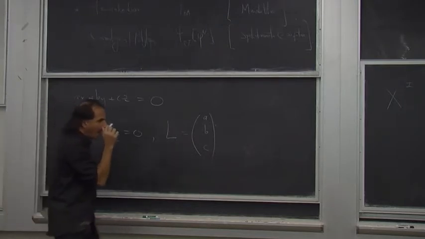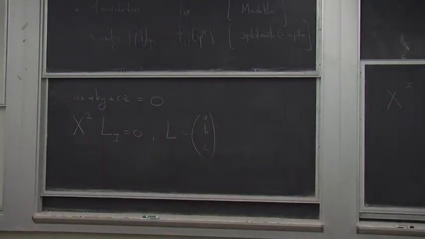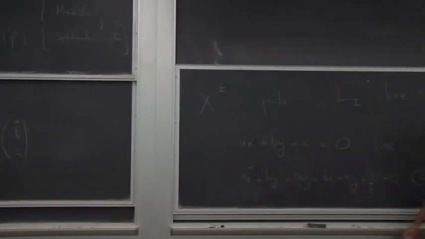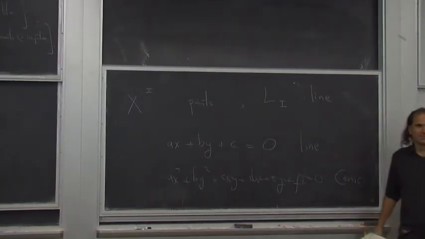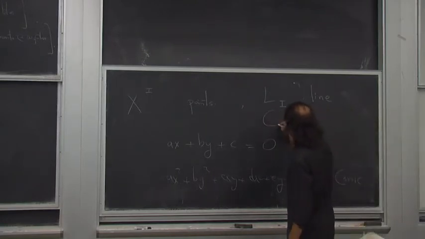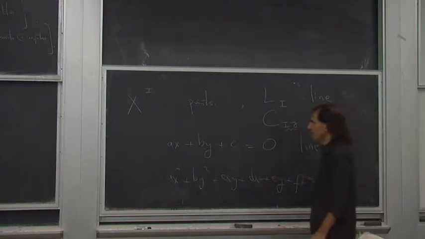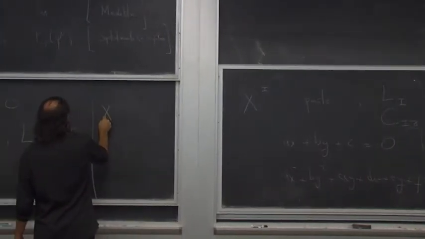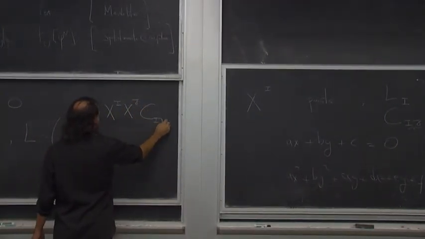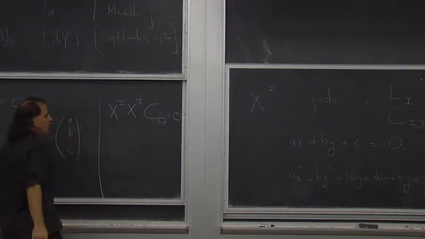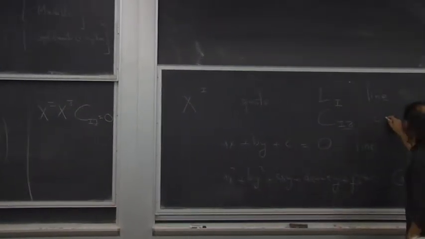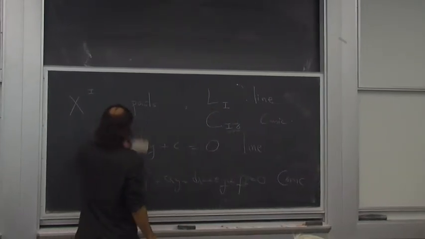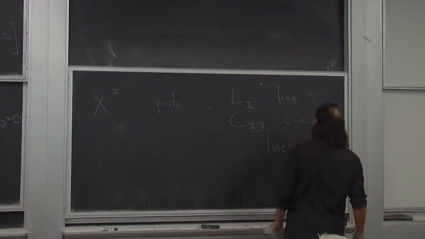Okay? All right. Now, just for fun, since we're at it, what do you think a conic is? To make a conic, I would just shove in z's everywhere I need them. There's a z, there's a z, there's a z squared. Okay, and so a conic is a C with two downstairs indices that's symmetrized, right? So the equation for a conic would be x_i x_j C_ij equals 0. Okay, and so this is symmetric in the two x's, and so C_ij is a symmetric matrix. Okay, so this is a conic. All right. So far, so good? Okay.